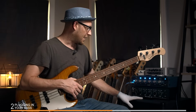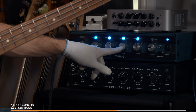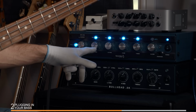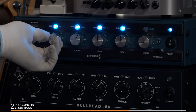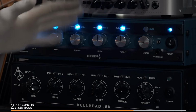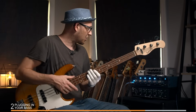In general, an amp will have a treble, a middle, and a bass. Treble, middle, and bass, okay? Now this amp has a low mid. Yours may have it, may not. It's all good, right? What I want you to do is set the bass at 12 o'clock, the mid at 12 o'clock, and the treble at 12 o'clock. This means that your tone, you've got a flat EQ. Okay, this is what it sounds like. Sounds great, right? So we've got a flat EQ.